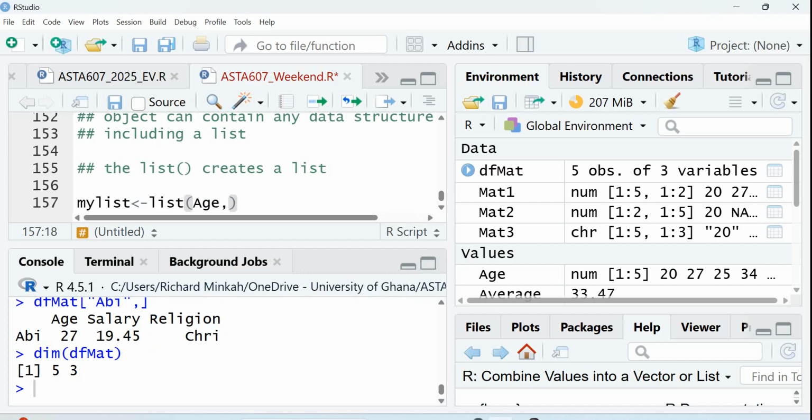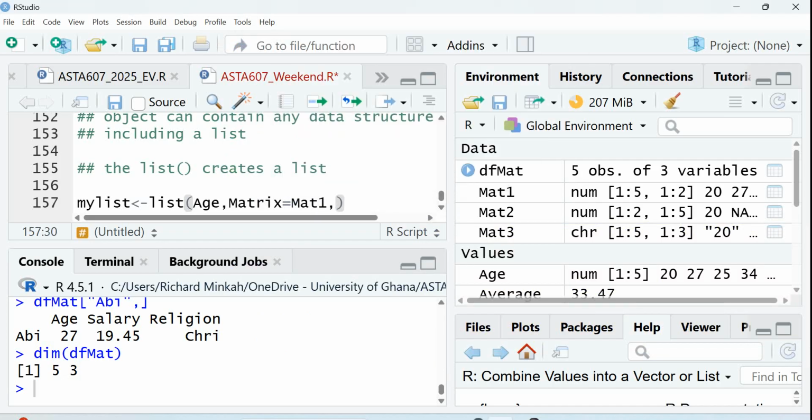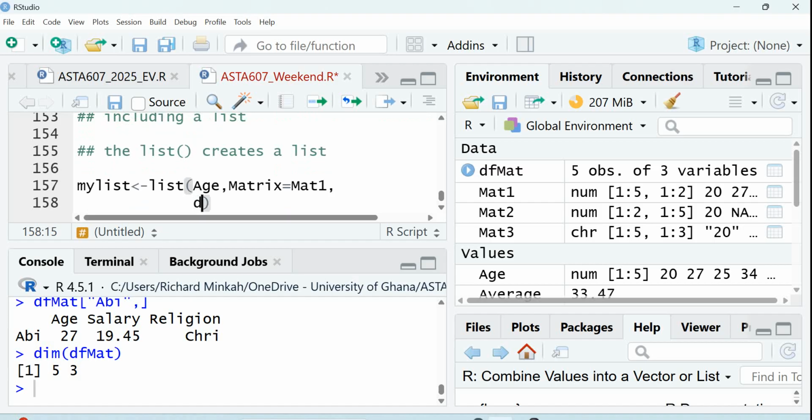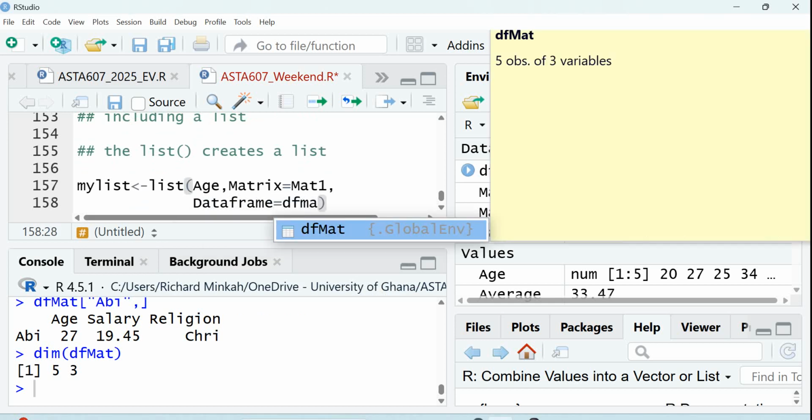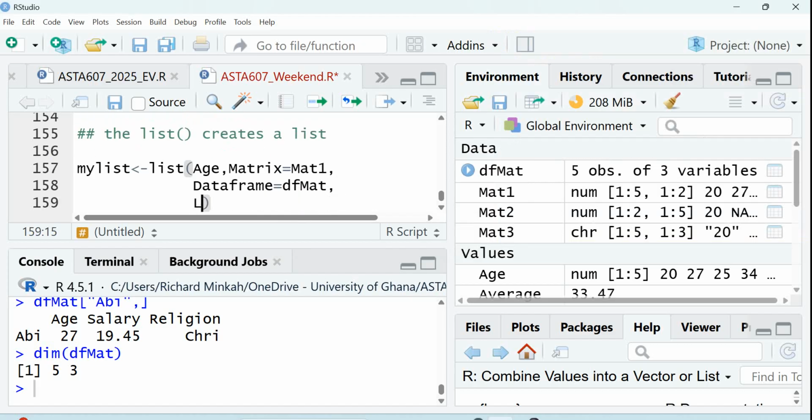We can put in, do you remember our matrix? Our matrix was called mat, we had mat1. Then we had a data frame, that was df mat. What else? I can put in the letters of the alphabet.